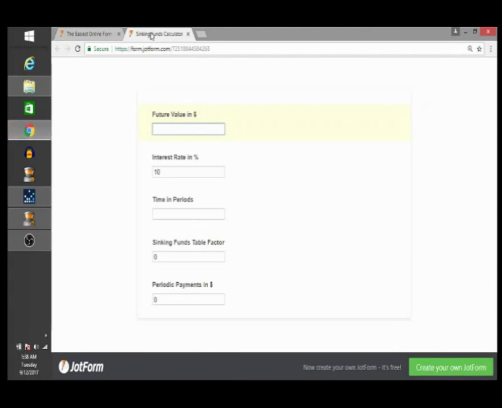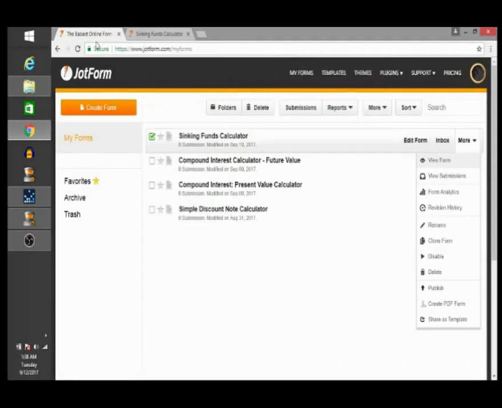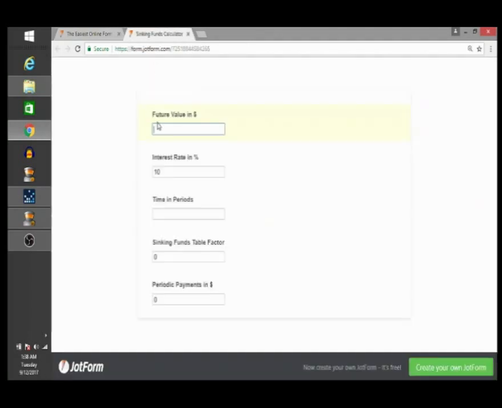We're going to be using something called a sinking fund calculator. To use this calculator, what we need is the future value. The difference between this calculator and the last calculator that we talked about in the last video is that in this calculator, you need a future value to calculate how much you need to pay at the end of every year, or at the end of every period, to get that future sum. Essentially, you're calculating your periodic payments.